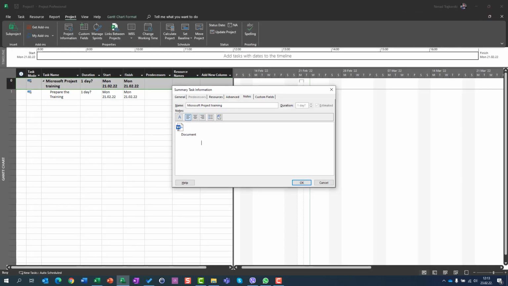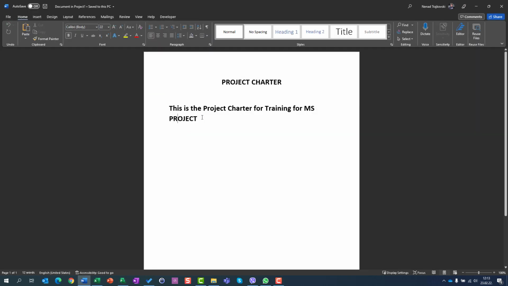If I open my document here, I will not see all those changes because I didn't choose a link.